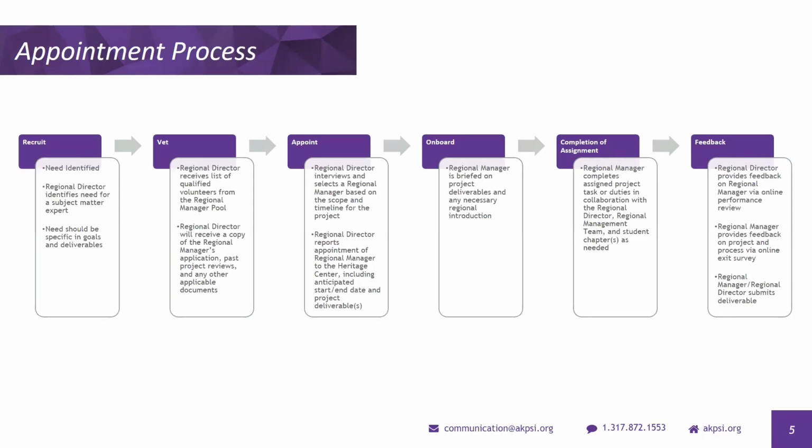Next, the regional director will receive a list of qualified volunteers from the regional manager pool. This qualification stems from the volunteer completing their training. The regional director will have access to the regional manager's application, past project reviews, and other applicable documents in order to make the best selection to fit the needs of their students.